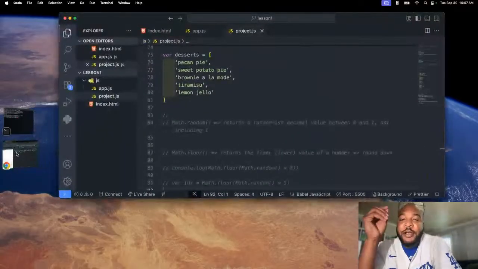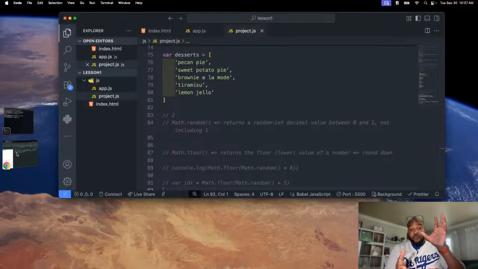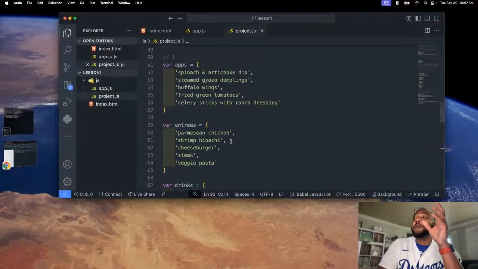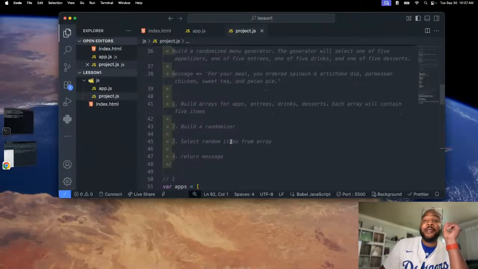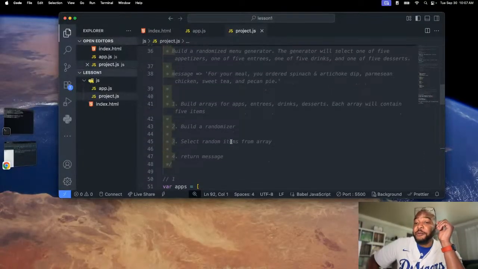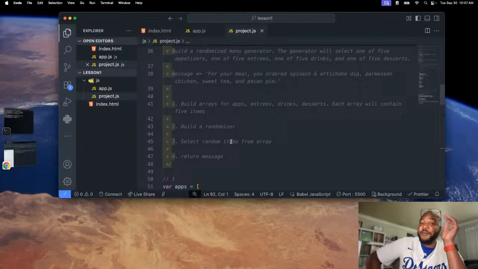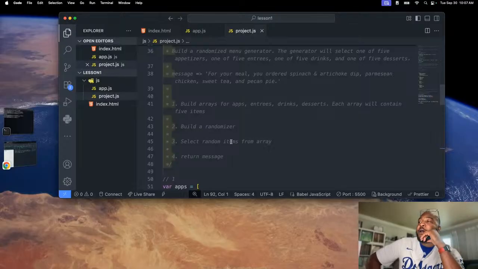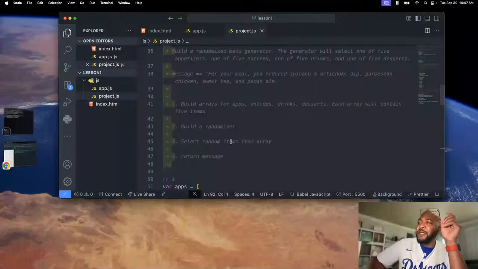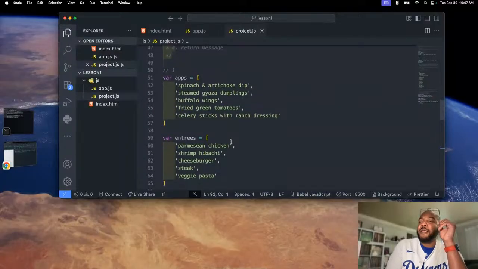Notice how we started off. Well, one, we wrote some steps for what we wanted to do. Okay. And this is always a great thing to do. You start off with your steps. What is the project? What are things that you want to do? Okay. Break it up into small pieces.